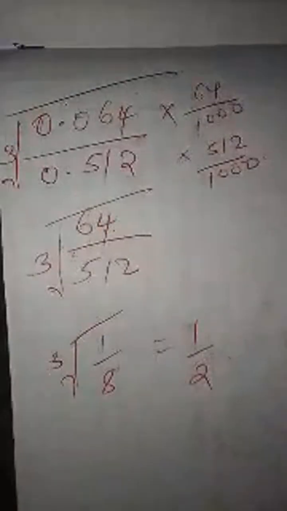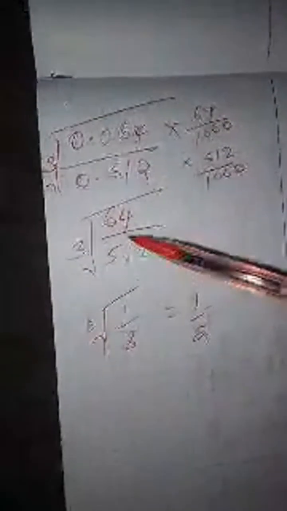So the cube root of 64 over 512, I shall now have the cube root of 1 over 8. 1 over 8, the cube root. So when you simplify the whole thing, the answer shall be 1 over 2. The answer shall be 1 over 2 when you simplify the entire thing. So the cube root of 0.064 all over 0.512, we shall have still the cube root of 64 all over 512. I've just omitted the zeros, that's why it is this way. Then from there, the cube root of 64 over 512 is the cube root of 1 over 8. So once you simplify that, you shall have the answer as 1 over 2.